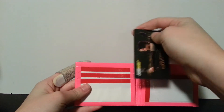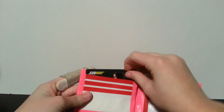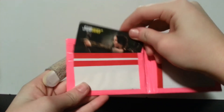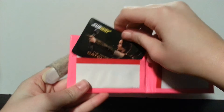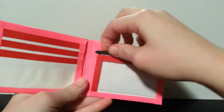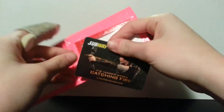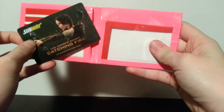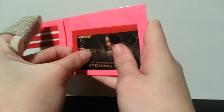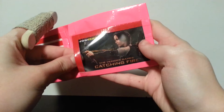I'll use my Catching Fire card here just to show you this first pocket doesn't show over, and you've got a pocket here, and they all slide in really easy. You have a pocket above the ID, and I literally just finished this, so that's probably why that's not my business card ending up, but then it has the ID from the side there.